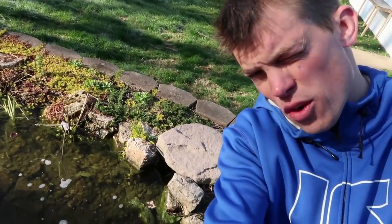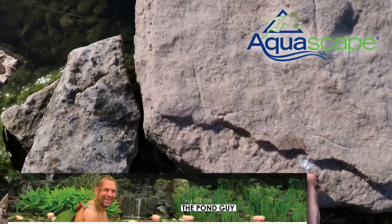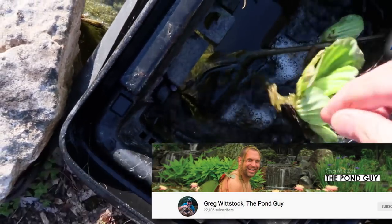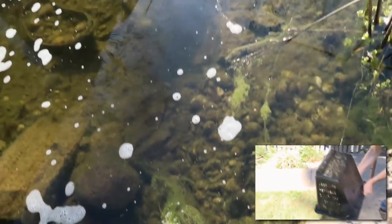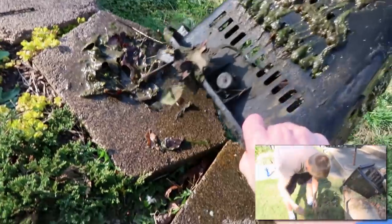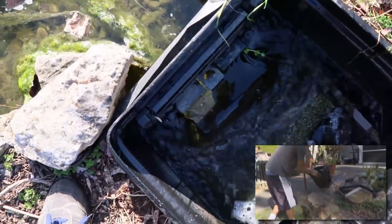Another thing I love about this pond is this overflow right here — I absolutely love this, I've never had one before. This is from our friends at Aquascape, my man Greg the Pond Guy — you can click links around and check out all his daily pond videos. There's some water lettuce here that's actually holding up to the cold. You can see how it flows — it's a nice little surface skim that removes all that debris, slowly pulls it into here. All I've got to do is yank this out and dump it. You'll notice the kids' candy wrappers in there too — I can spray that out and clean it.